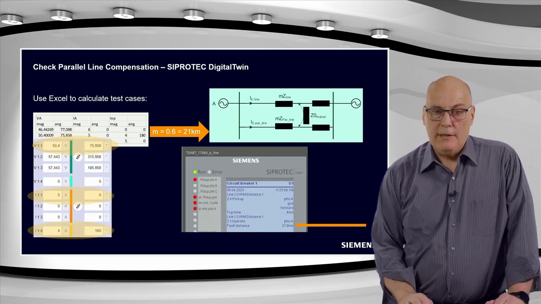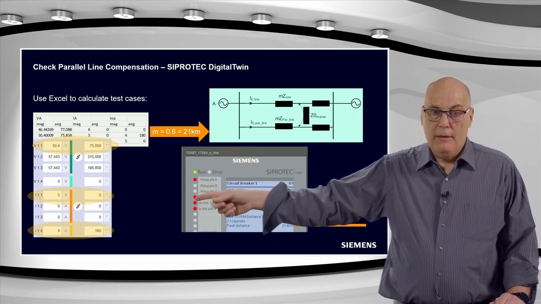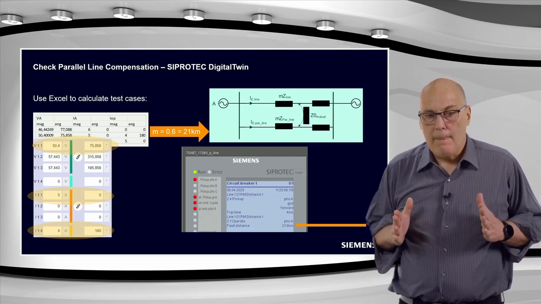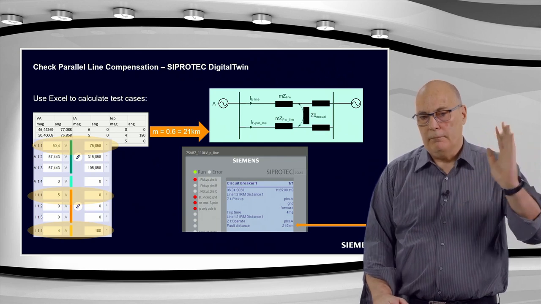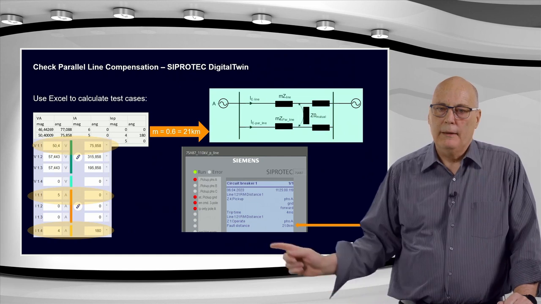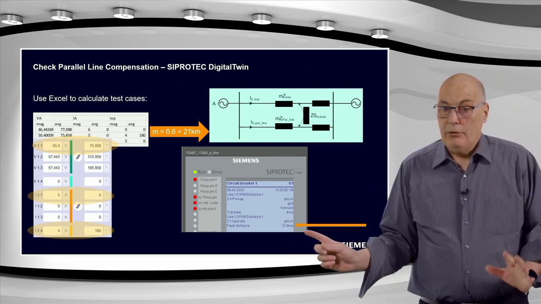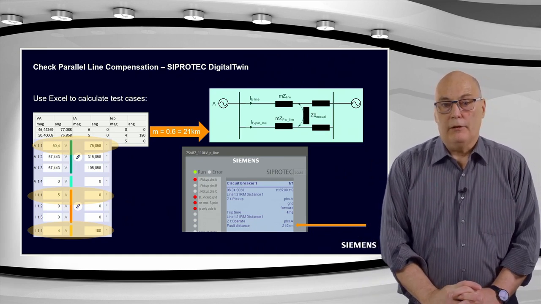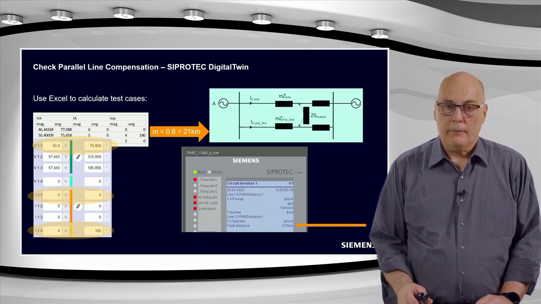Now we do the second test. We now, again at 60%, but we apply a parallel line current right at the bottom. You can see 4 amps, and the 4 amps are in the same direction as the IE on the protected line. So 5 amps on the protected feeder, and 5 amps coming back, IE on the protected feeder, and 4 amps on the parallel feeder. And again, you can see the fault locator. Remember, this is the fault locator. It's not really distance protection, but the fault location and the distance protection are both using the compensation at this point. So at least the fault location indicates that we have done everything correctly for that test.